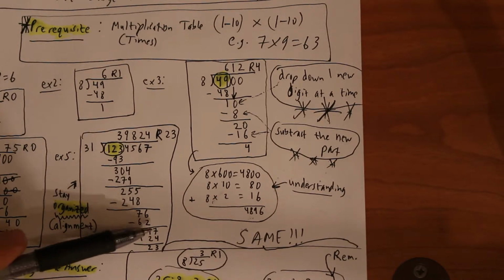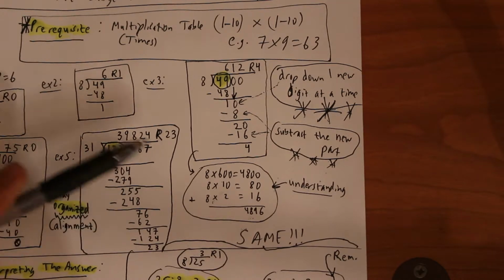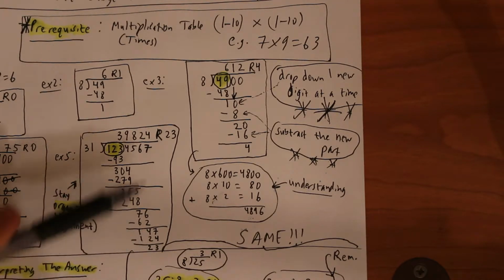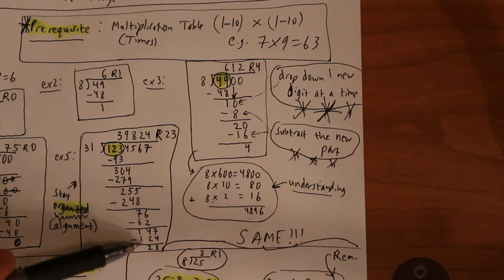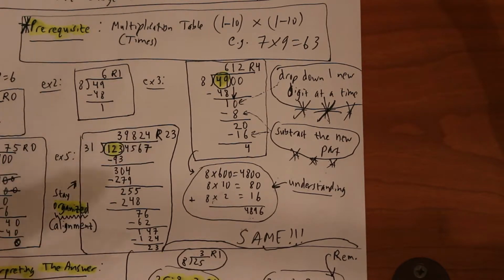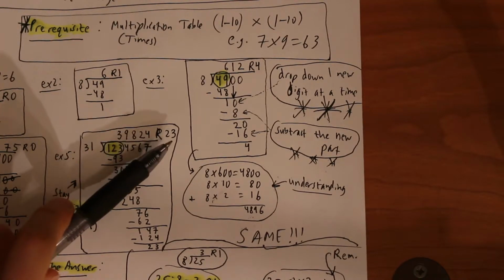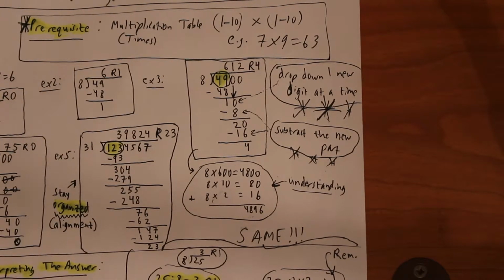So 147 minus 4 times 31, which is 124. And when you do that, you get 23, and that's it. No more 31s can fit into this, and there's nothing else to bring down. So that's how you know you're done, and that's your remainder. Boom. Okay. So that's how you divide large numbers. Now we're going to go over interpreting the answer. We've gotten all these numbers and all these remainders, but it might be a little confusing what to do from here.